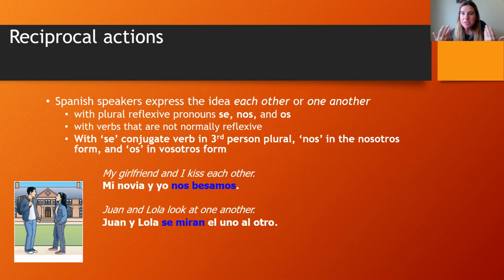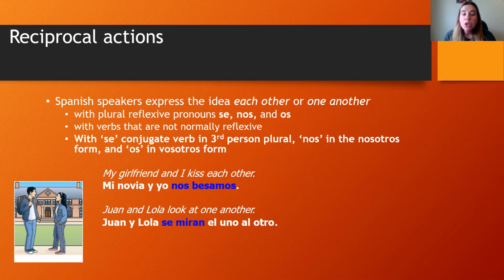And you use that nos, that reflexive to ourselves. In English, we say each other, but in Spanish, it's actually loosely translated as we to ourselves kiss. Nos besamos. And you can see that the verb is still conjugated for nosotros because we are both doing the kissing. But who are we kissing? We're not kissing somebody else. I'm not kissing my dog, and my boyfriend's not kissing his mom. No, we're not kissing other people. We are kissing each other. So we're going to use that nos before the verb. We're kissing each other. Nos besamos.